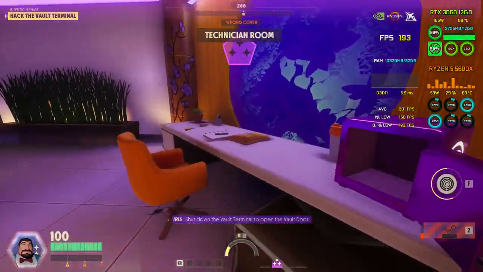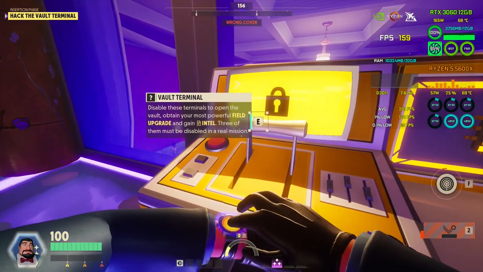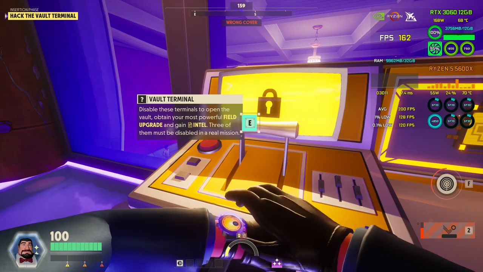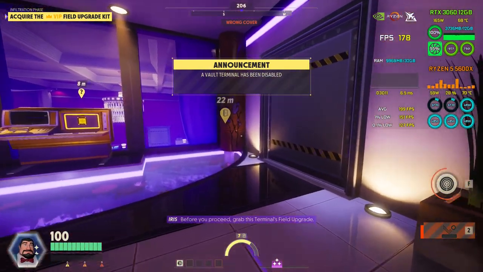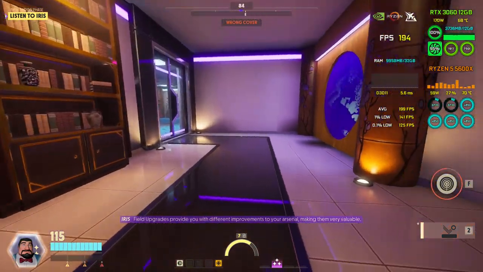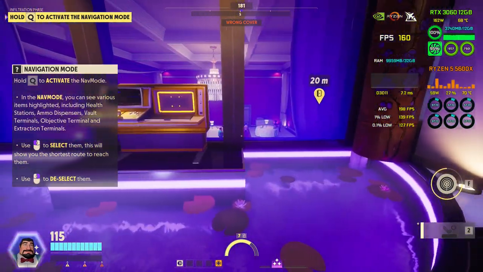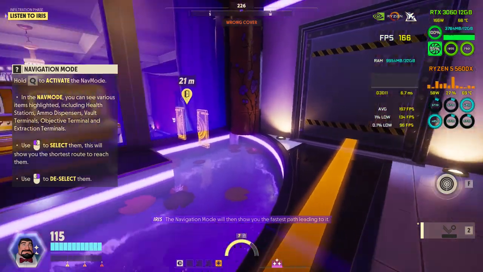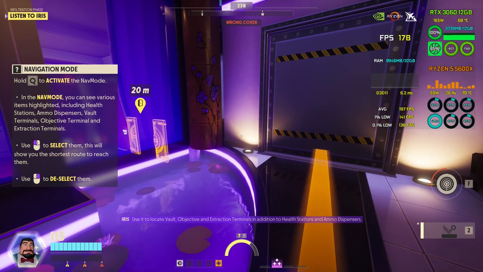Shut down the vault terminal to open the vault door. In a regular mission, three vault terminals will need to be shut down. Before you proceed, grab this terminal's field upgrade. Upgrades provide you with different improvements to your arsenal, making them very valuable. Use the navigation mode to easily locate the objective terminal. While in the navigation mode, use the primary action. The navigation mode will then show you the fastest path leading to it. Use it to locate vault, objective, and extraction terminals, in addition to health stations and ammo dispensers.